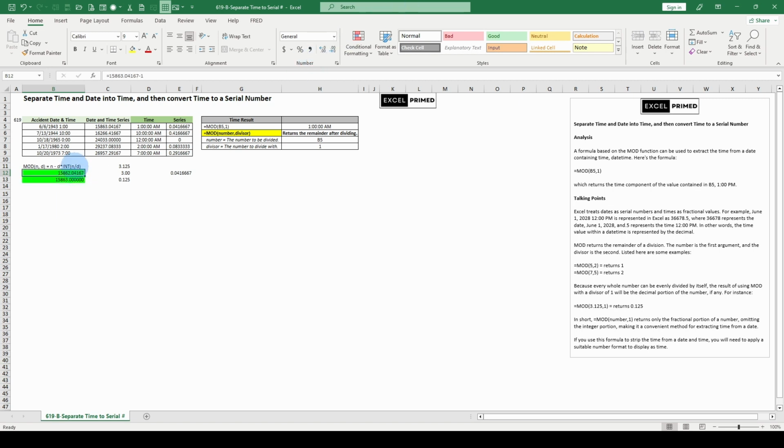Actually this should be 15862, so we got a technical issue. n minus d times INT of n divided by d. So broken down, this is how it works. And the proper structure here, in terms of reading this thing, is like this. This is where you need to make certain that the computation is correct. So we've got n minus d times INT n divided by d. Here's how it works. n is 15863. D, we said, is going to be 1.